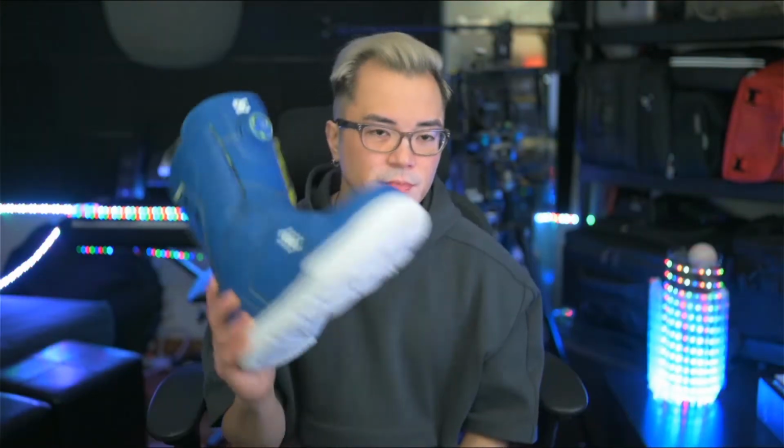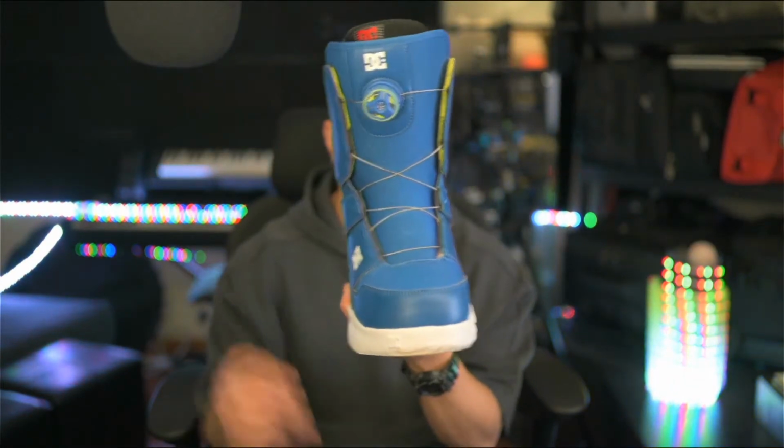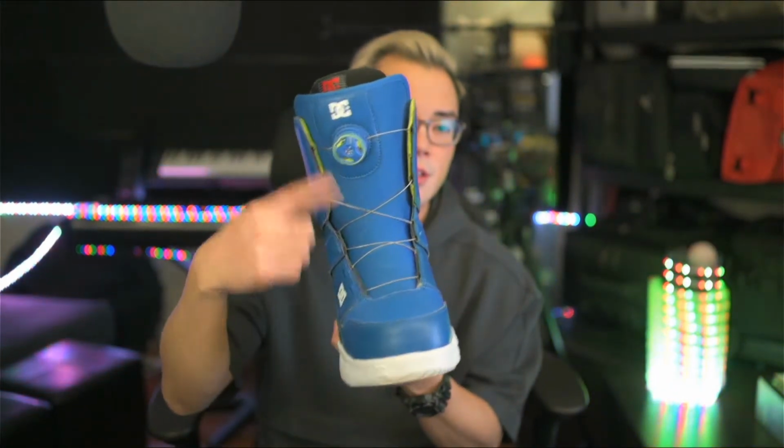But with the added convenience of BOA, you just have to reach down, keep your glove on, give it a couple cranks throughout the day, and you're good to go. So there's the BOA, guys. Ultimate convenience, but the concern is you get tight zones throughout the lacing system. It's up to you. Do you want to emphasize more on performance and comfort for a long day of, let's say, competitive riding? Then yes, I would highly recommend getting something that fits a lot more comfortably and snug. Your foot doesn't move around. Top performance if you're going to go out and ride like that.